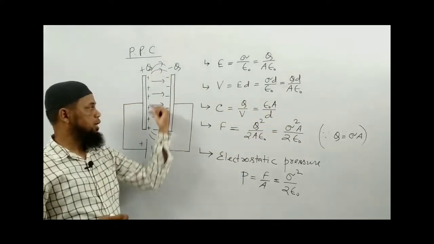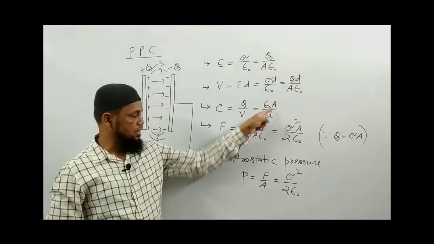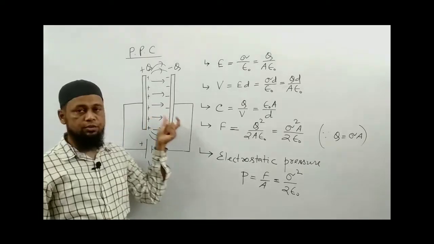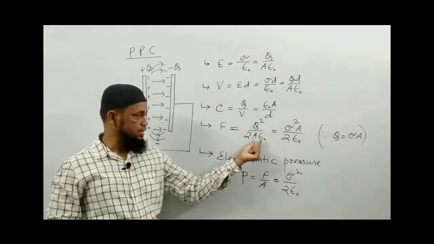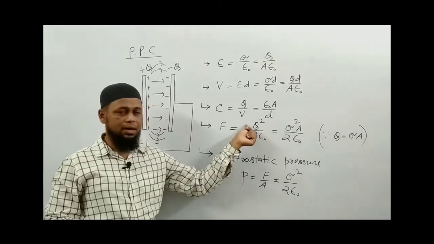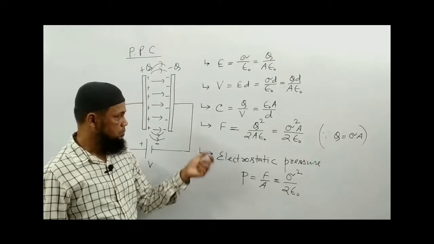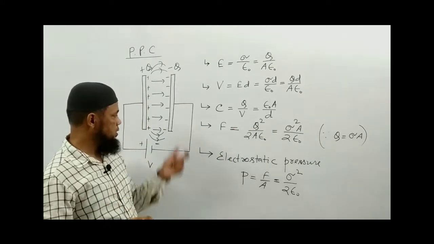Till now we are not putting any medium, we are keeping vacuum or air. Epsilon naught A by D. One plate is positive, the other is negative, so there will be a force of attraction between them. The force will become Q square divided by twice epsilon naught. I'm not putting the minus sign here; in the last class you have seen the minus sign, which simply indicates that the force is attractive.